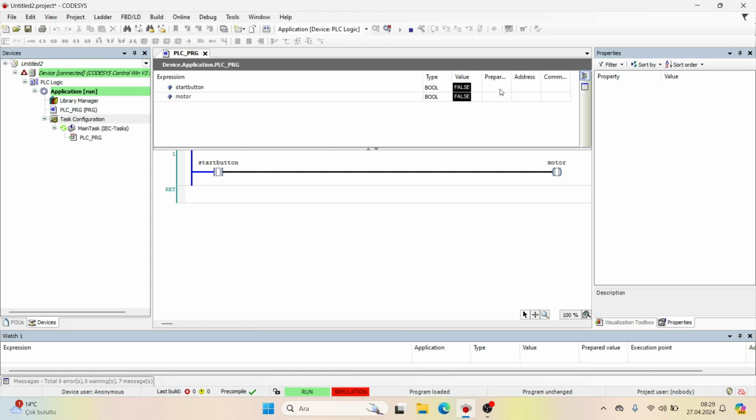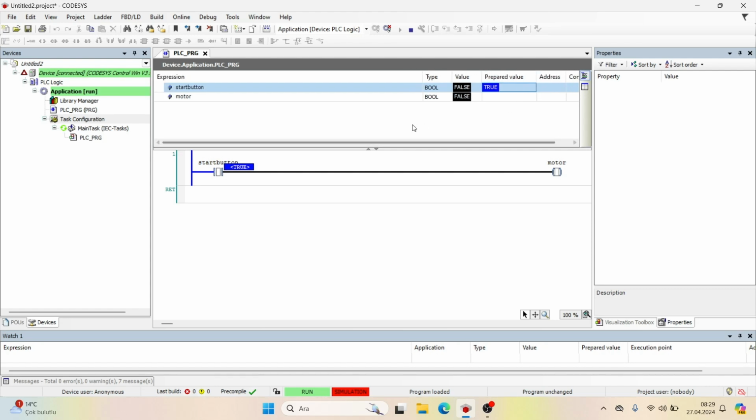In order to send a true to the start button, in order to pretend the start button is pressed, you need to send a true like this. You click here and there is a true prepared but not sent yet. And if you would like to send it to the device, you need to press Ctrl plus F7. If you do Ctrl F7, then it is sent to the device.